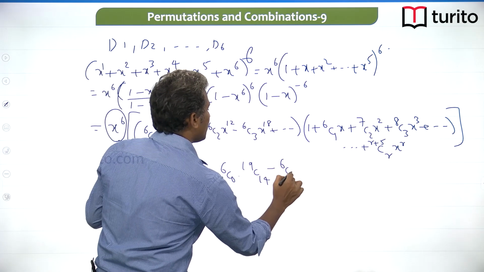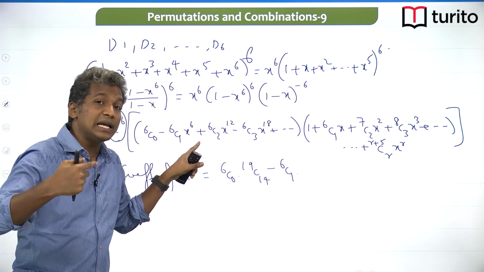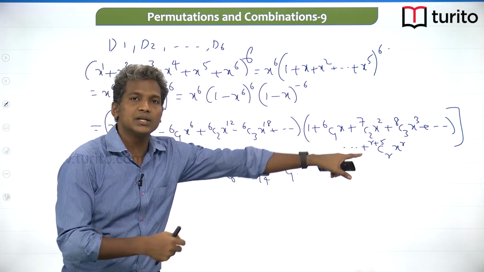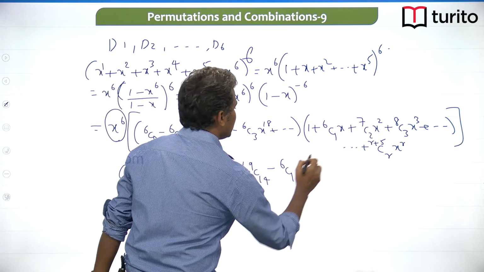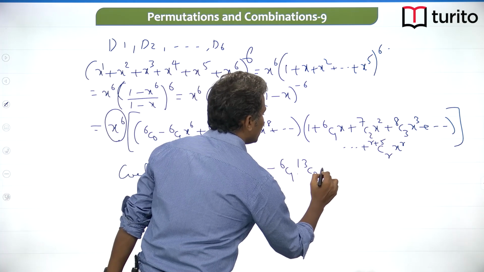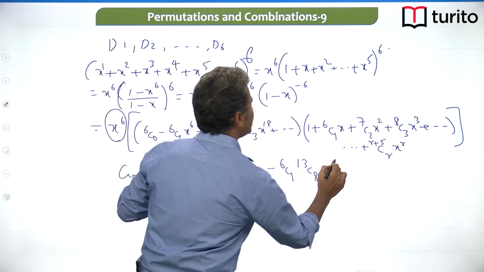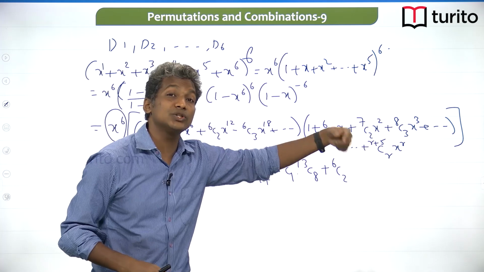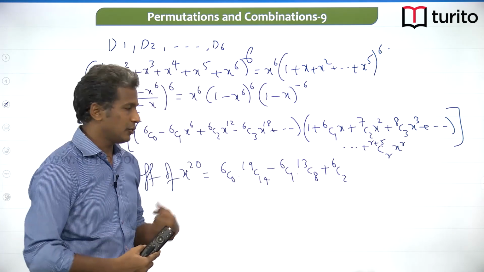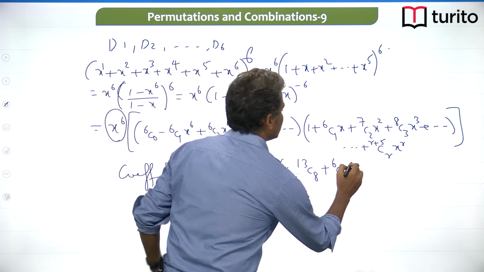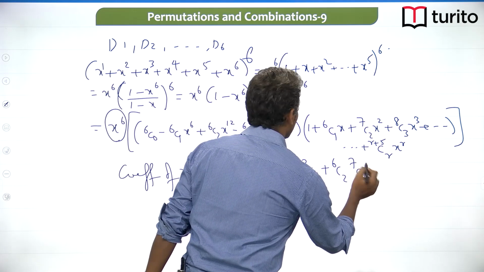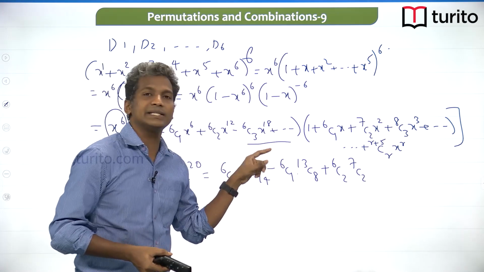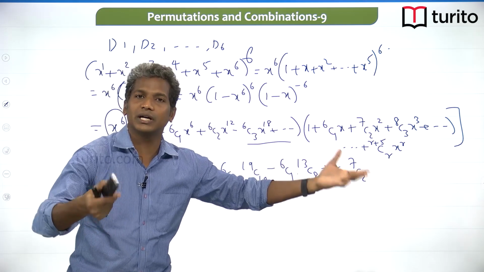Now go to the next term. This is 6c1. That means there is x raised to 6 here. I need x raised to 14, so x raised to 8 should be taken from here. So put r equal to 8. That means it will be 13c8. Now again the next term. When I take 6c2 from here, there is already x raised to 12 here. From here onwards I need x raised to 2 to make sure that I am getting x raised to 14. So I will go for x square, which is 7c2. And that's it, I will close it here, because I am interested in only x raised to 14 and these powers are exceeding 14. So from now onwards I will not get any more terms.